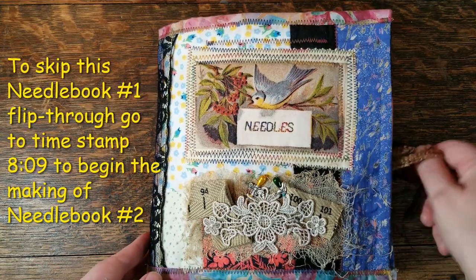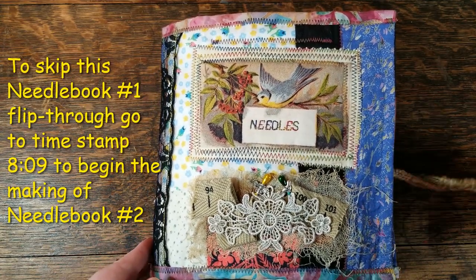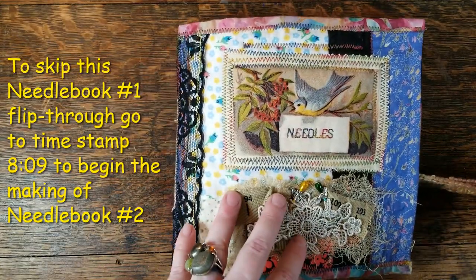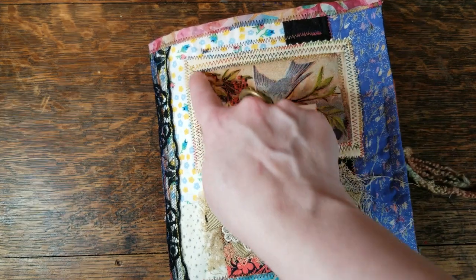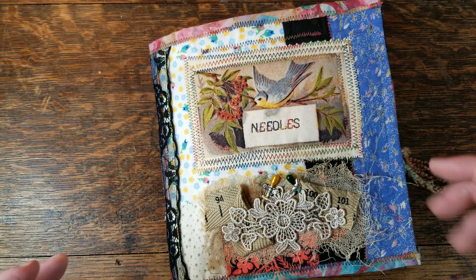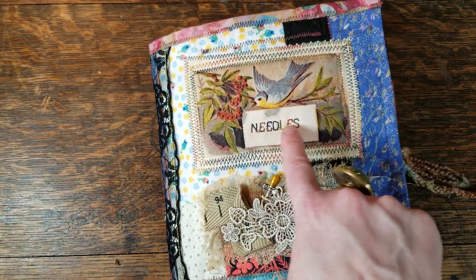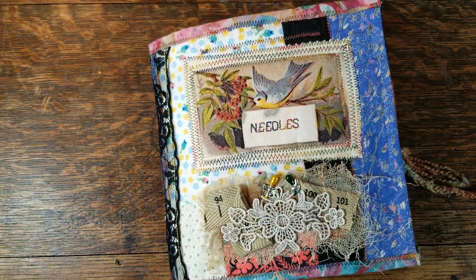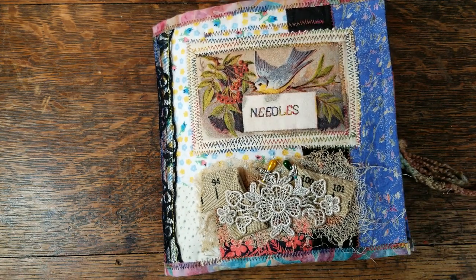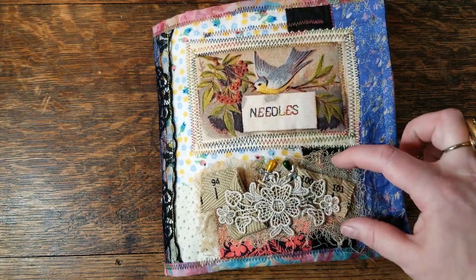All right, before we begin, I want to show you the one I've made. So as I said, this is kind of big, and the one we make today won't be as big. On the front here is just a piece of the flea market mix fabric that I cut out as a label, and I machine stitched needles on there, and then I did a lot of zigzag stitches in here just because I think it looks so fun. I added a piece of coffee dyed cheesecloth as a base here.